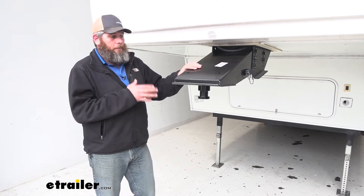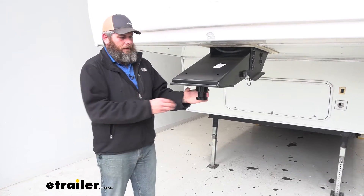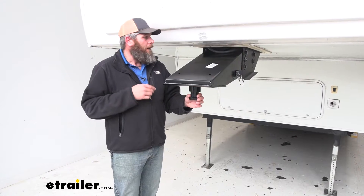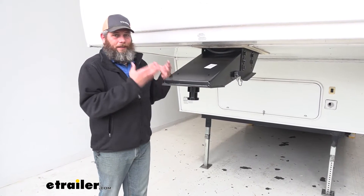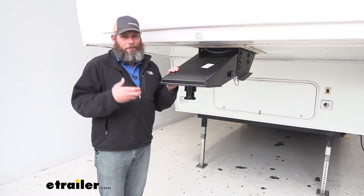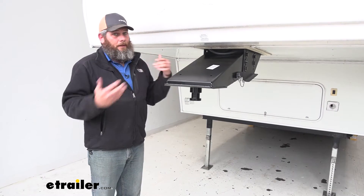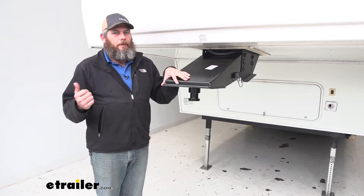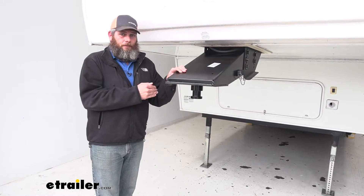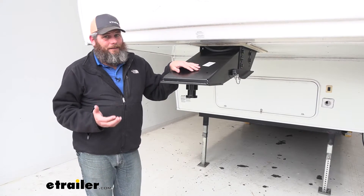Overall this is going to be an exact replacement for what you've got on there now — just kind of restores everything, gets our kingpin back to where it's round in case we've had any damage there. It will include the mounting brackets that actually attach up to your fifth wheel. Maybe you've backed into it, vented or damaged it one way or another and you need a new solid bracket to mount — that's going to come with it as well. It's nice heavy duty steel construction with a nice black powder coat finish on it.